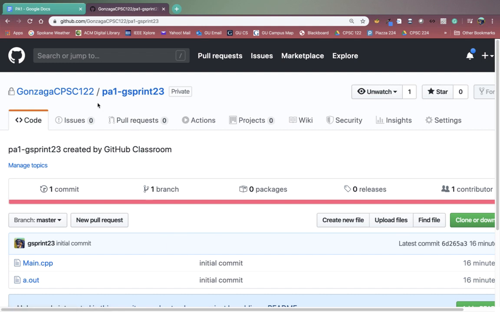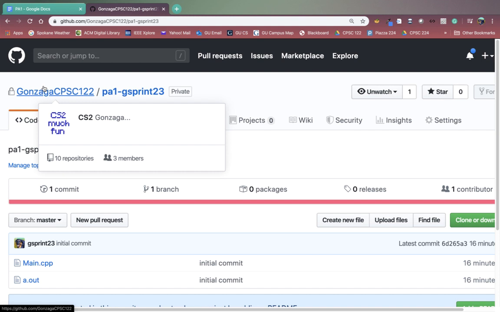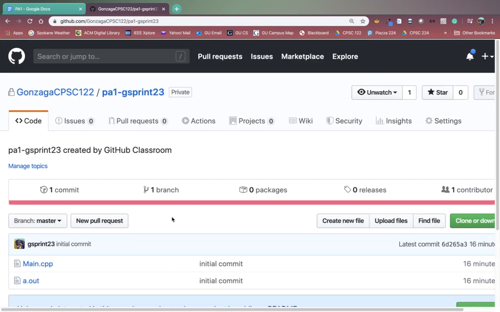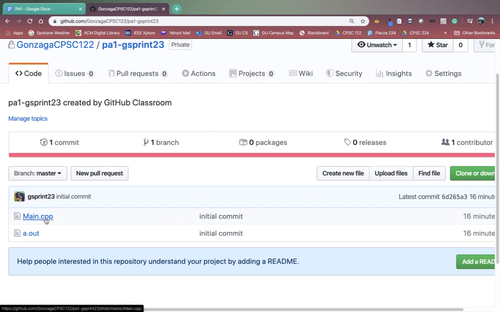Note once again that this repository is owned by an organization. It's not owned by you in your personal account. Now, if you have starter code, then you're going to see that starter code here. You'll see some files. If you don't have any starter code, then you won't see any files, and you'll instead see kind of a help page from GitHub that shows you how you can set up a repository. So if you see something that looks like this with some files, you've got starter code.